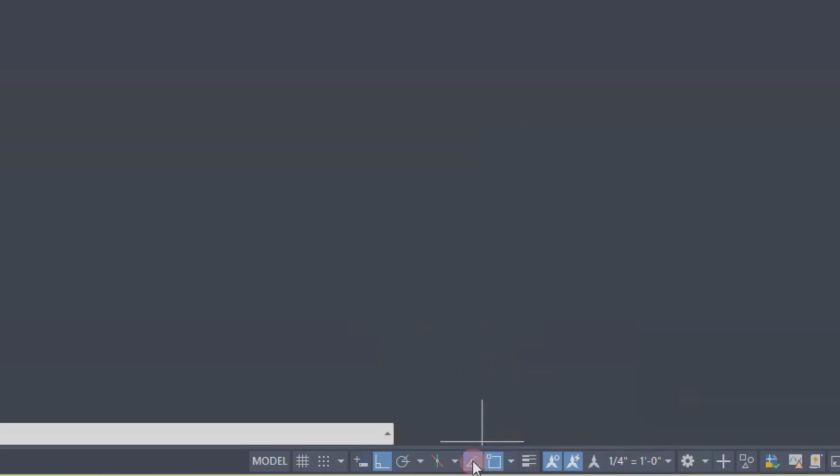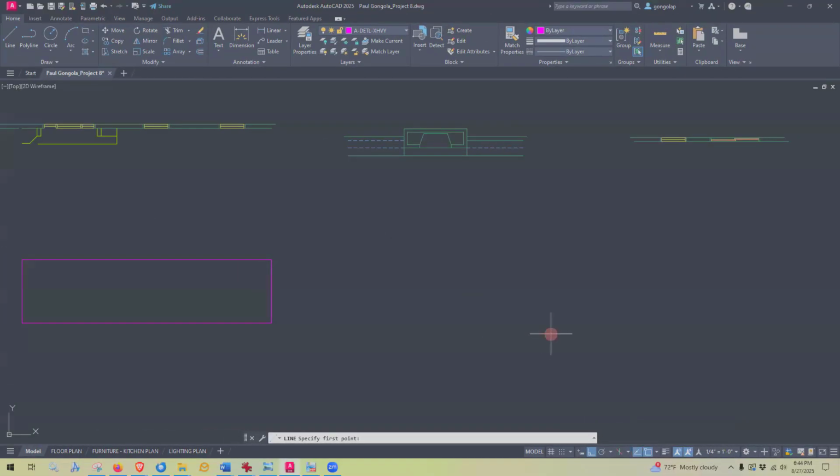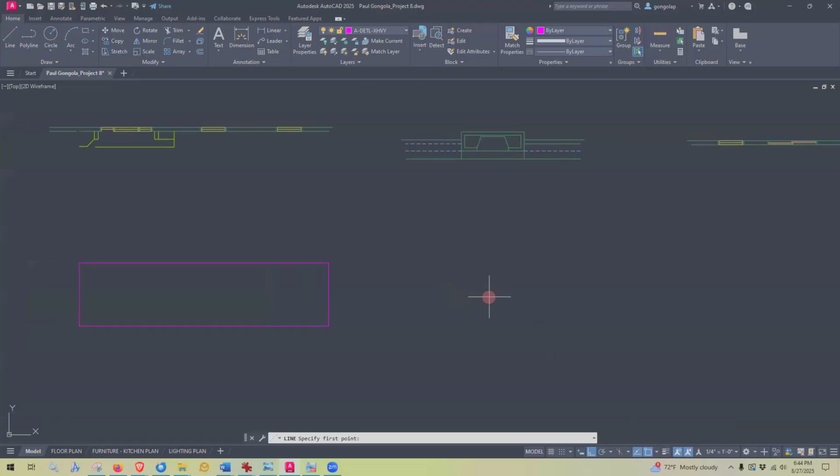And then right next to it is object snap tracking. I use this very, very frequently, and I'm going to use it actually right now. So I'm going to make sure that that's turned on as well. So O tracking allows me to use references or inferences to start lines or to end lines, and it lines some lines up with other lines. So let me just show you here.